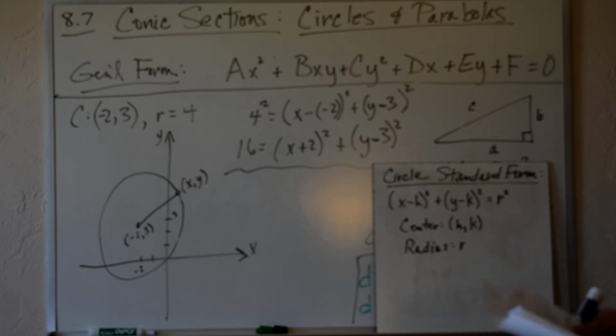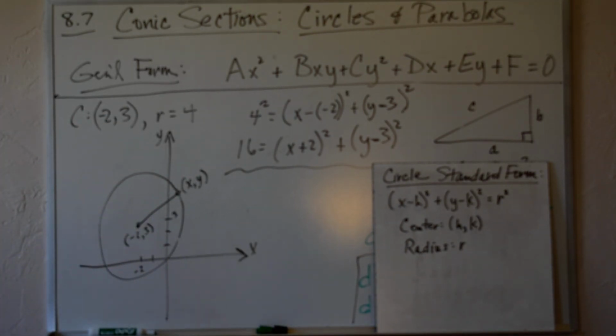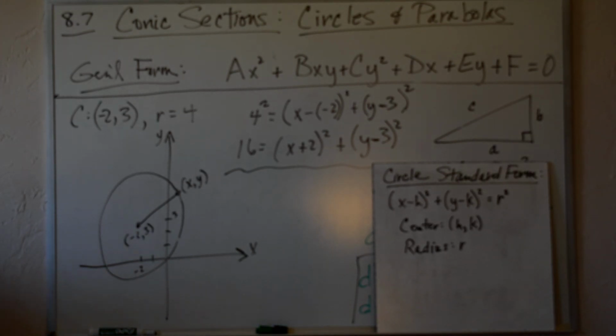Well, go ahead and do problems 2 and 6 on page 647 in your textbook. In number 2, it says, write the equation of the circle with center at 2, 5 and radius square root of 5, and graph the circle. Then number 6, the instructions for that group of problems says, find the radius and center of a circle with the given equation. So just look at that equation in 6. Tell me what's the radius and tell me what's the center. And we'll be back in a minute.